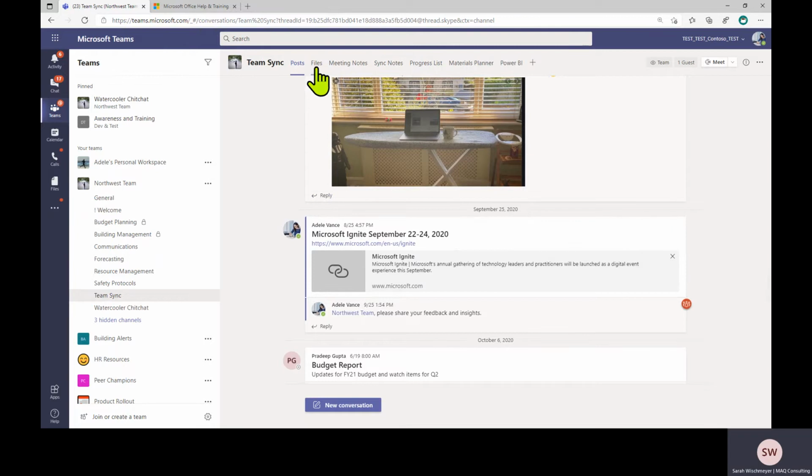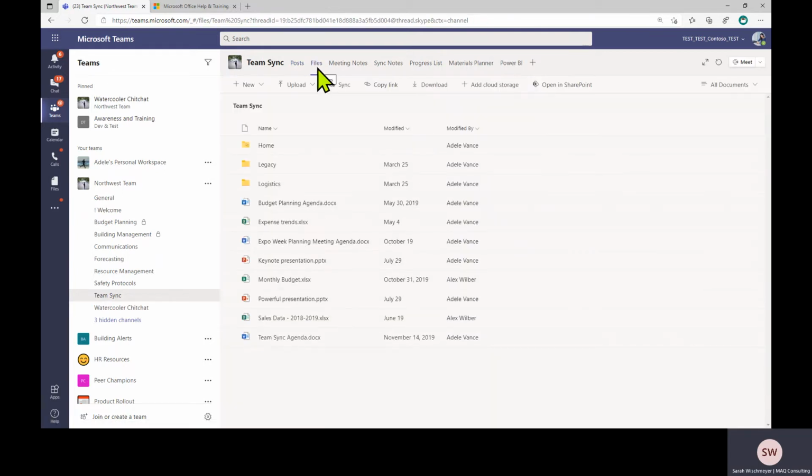There's also a tab called Files. Every channel is going to have a Files tab. Files do not live in Teams. That's interesting, right? Files do not live in Teams, but Teams gives you easy access. It's your centralized hub to all your files. Your files by default live in SharePoint, and your team is actually backed up as a SharePoint team site collection. And each of these channels is a folder in the SharePoint document library. So what we have here in Teams is an easy way to access those files. We're going to come back to this in a moment about how we can access these files.